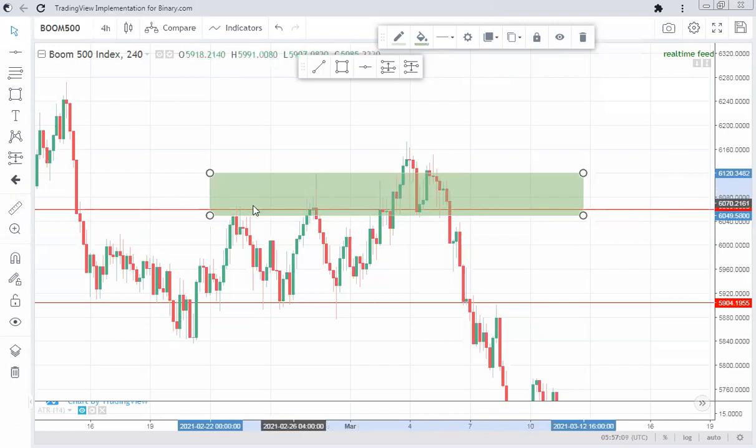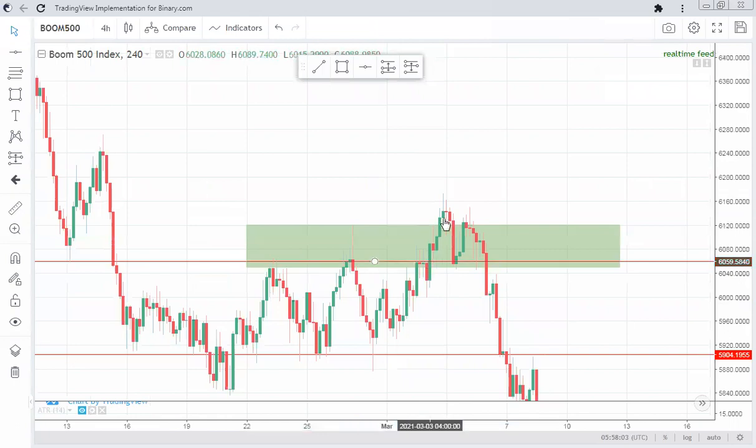For price to have broken out of this previous low and gotten to this area in the past means that at any time the price gets to this place again, there's every tendency that it can still break out of this zone and get back into this range where this previous wick occurred. So you want to make sure that you don't take a selling trade unknowingly here, so that this pullback will not affect your account. This is especially for those who have little accounts, like $10, $20, $50 or so. Even if you have $100, I don't think $100 can carry this whole thing, because this is a 4-hour chart. Okay, if I take it now to a 5 minutes chart, you get to see it's very long.